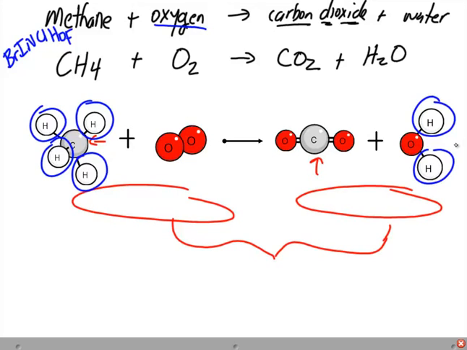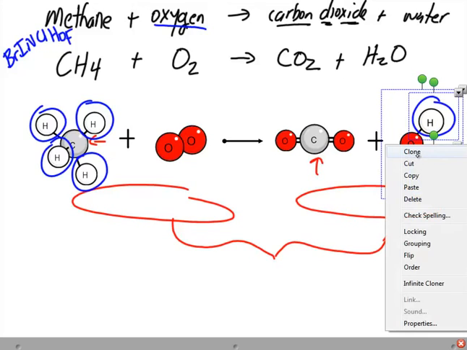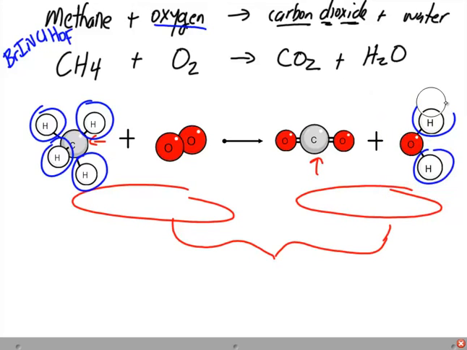To make it fit the law of conservation of mass, we balance the equation. We try to make the same amount of each atom on both sides. What we can do is add other molecules. With methane, you can see there's 4 hydrogen and there's 2 here. So let's take hydrogen, and I'll have to erase just a second here, all this stuff here.